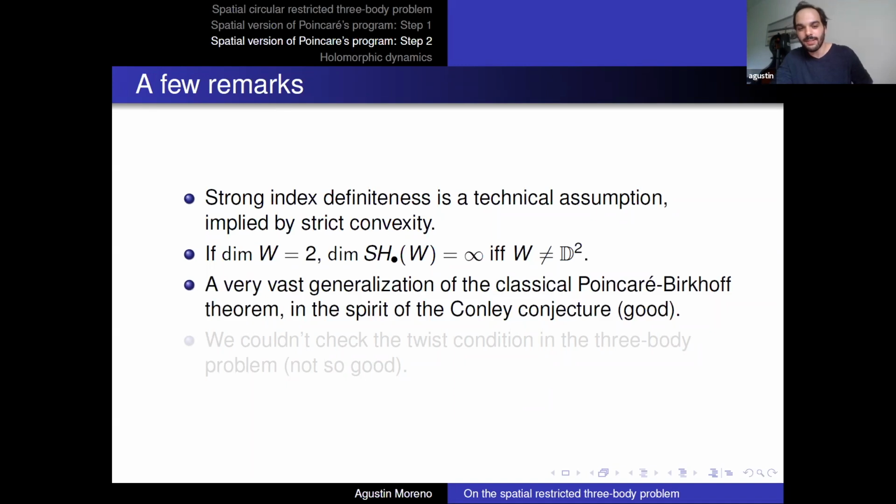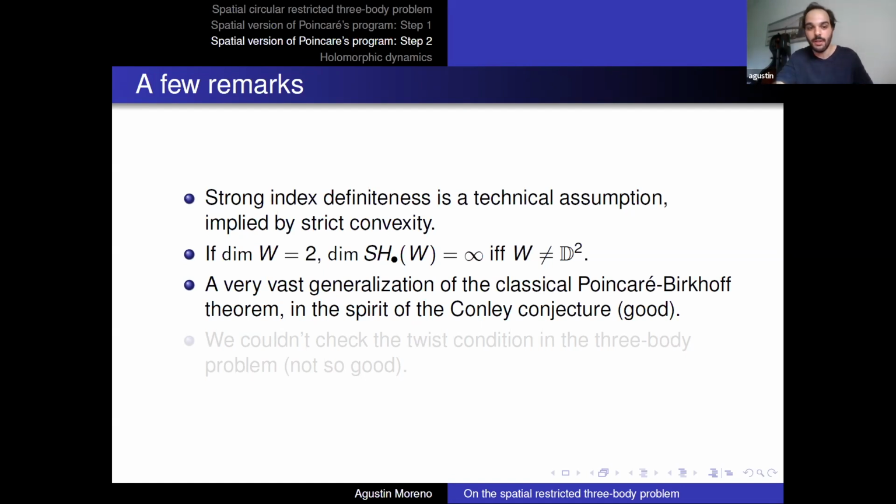This is, of course, a very vast generalization of the classical Poincaré-Birkhoff theorem, and you should really think here of the Conley conjecture. This is proven in the spirit of the Conley conjecture, as Viktor Ginzburg proved it for the closed case, and one of his students, Doris Hein, for the case of cotangent bundles. You can actually use their methods to prove the theorem that I stated before.